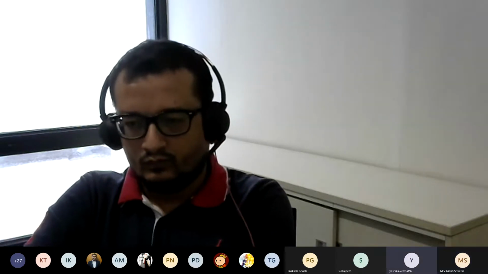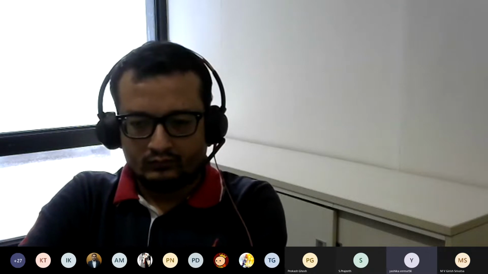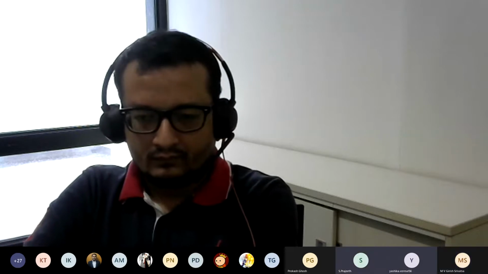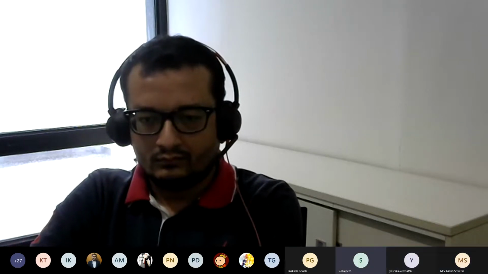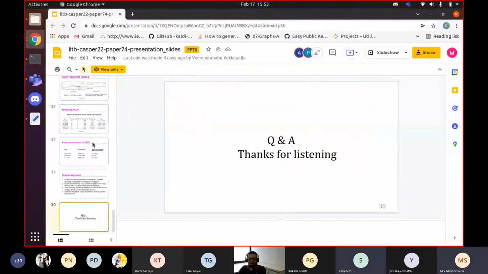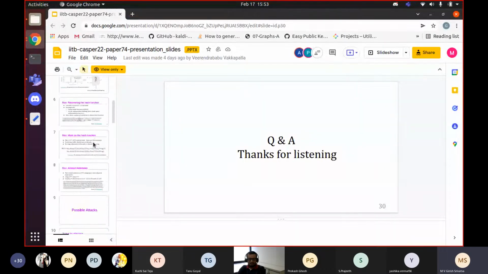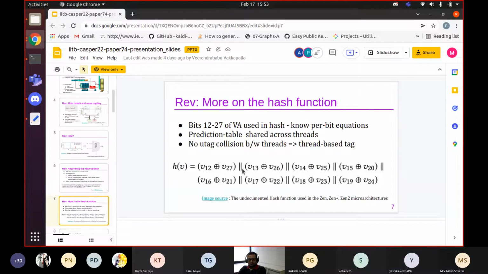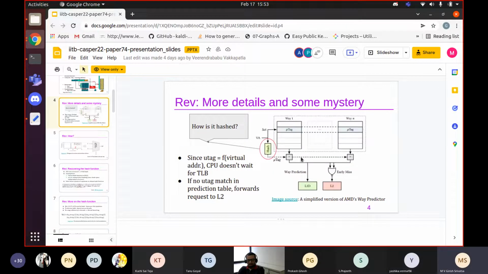Okay, I could not understand the mutag concept, but I get your point. An 8-bit hash of the virtual address, a particular section of the virtual address. Yeah, as you can see in the slides, I think Girish can show that picture. We had an equation, right? Just a second. So this is the mutag, the output of this function on virtual address V. And then they have to have this table also, which is an extra overhead on top.